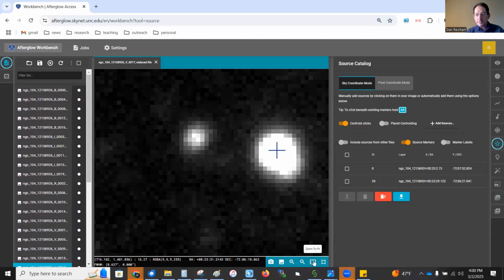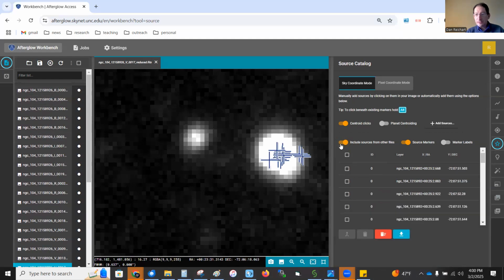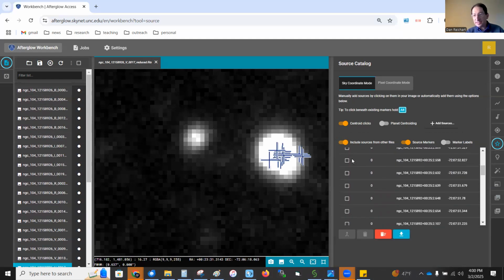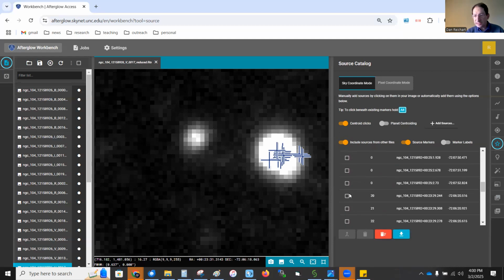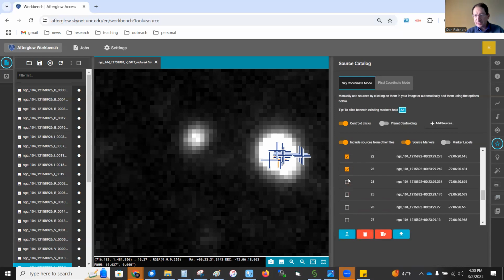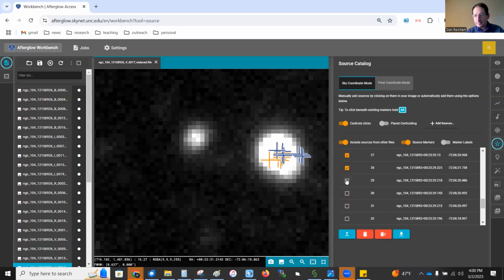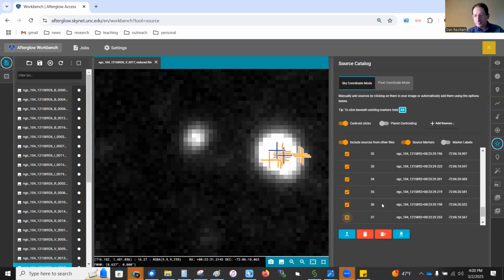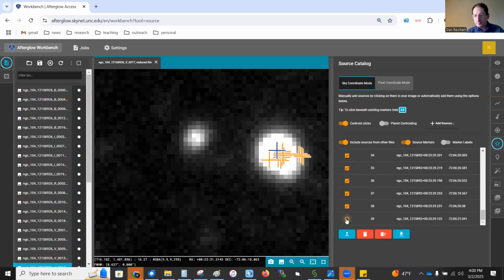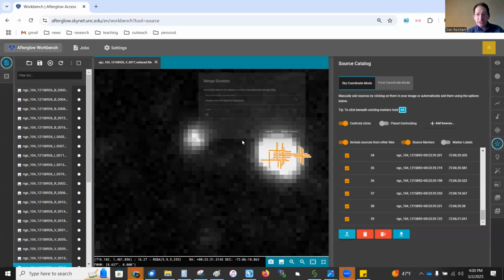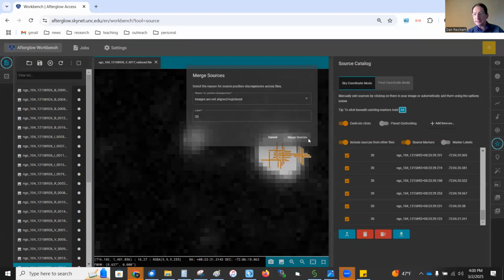Okay. Include them all. Now this time you can't select all, because you don't want to select the ones you already selected. So you have to select them by hand, 20 clicks. Merge these. They're going to be called 20.